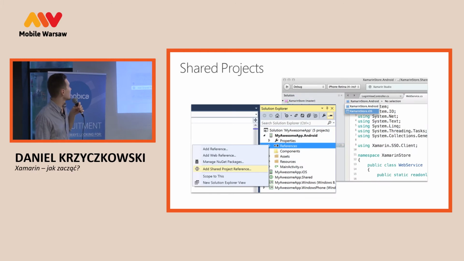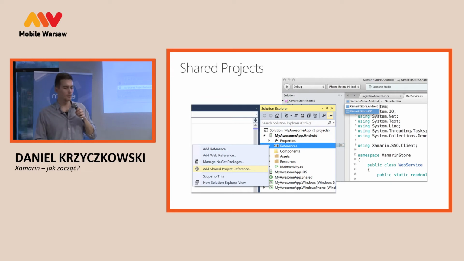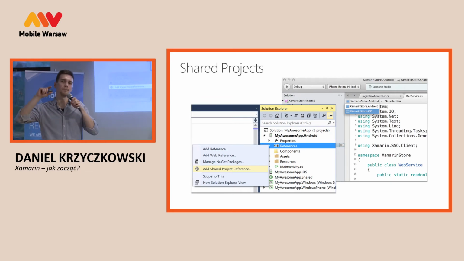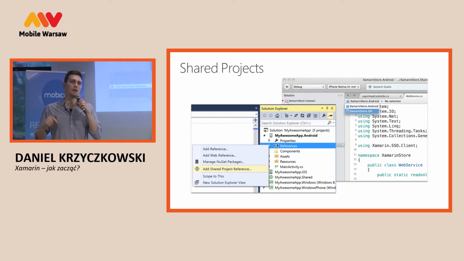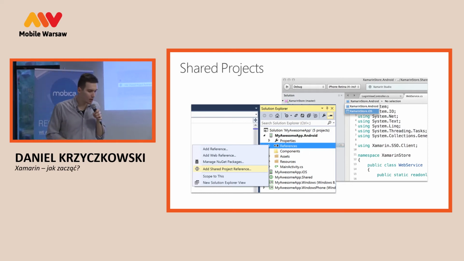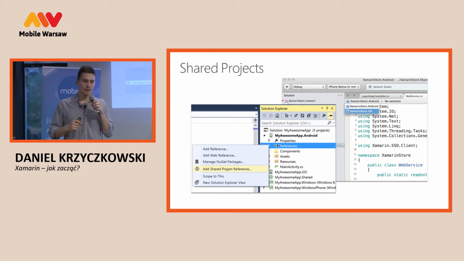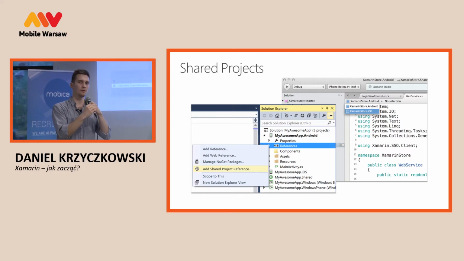And the second approach is called shared projects. This is quite different because you are creating different parts of the code dedicated for each platform. So, for instance, I will also try to show you this in the code. But if you decide that this part of code, for instance, will be used only on Android, you must use the directive. So if Android platform, use this code. If iOS platform, use this different kind of code.